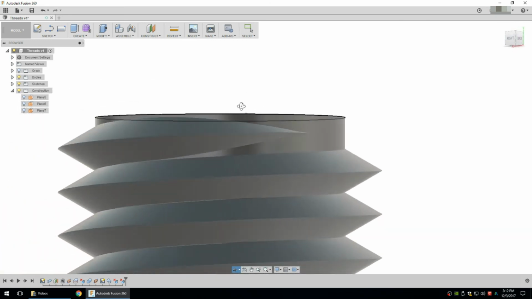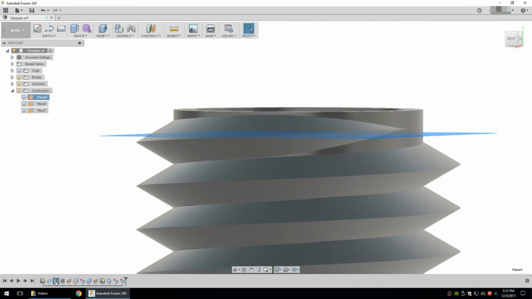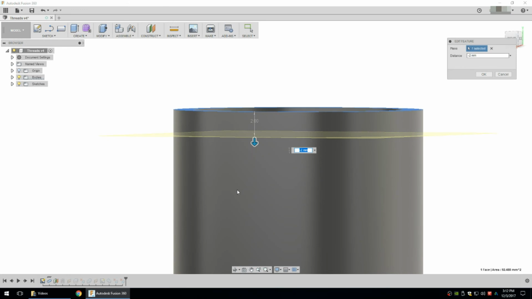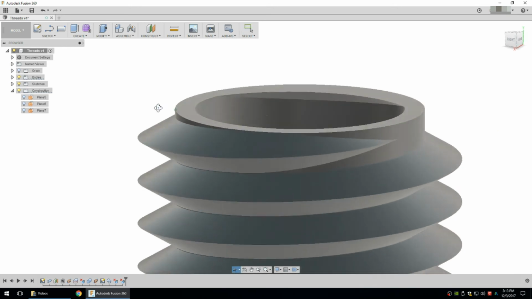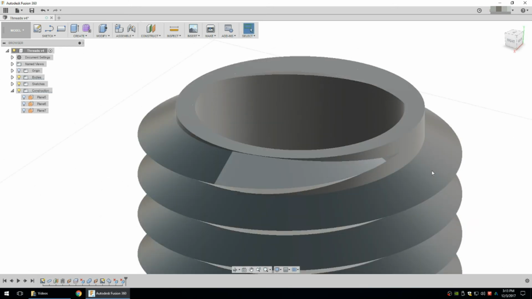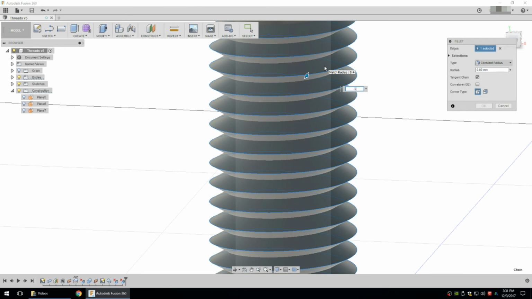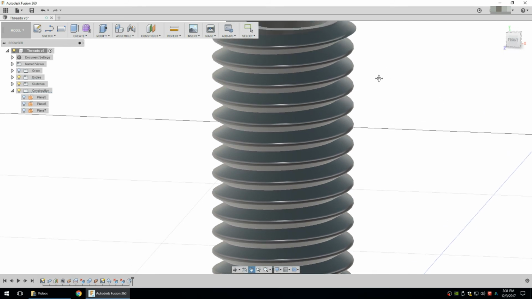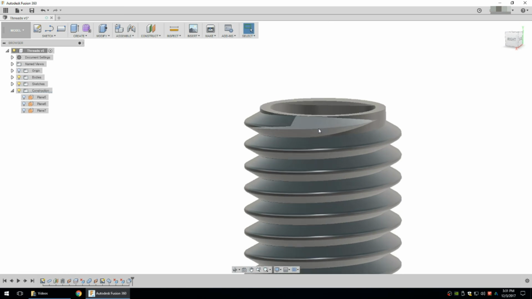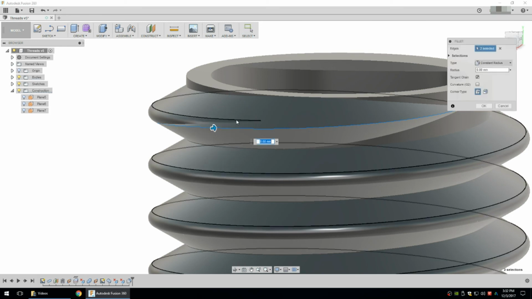But now you have a nice clean thread taper going into the surface, and now you can come back and edit the plane that you made and say you want it offset 0.8, and that'll put the thread at the very top. You come in, select the edge of the thread, and press pull, and you can taper the thread so it's a little easier to print. And for that, you'll have to select multiple line segments on the taper that you created. Do another press pull.